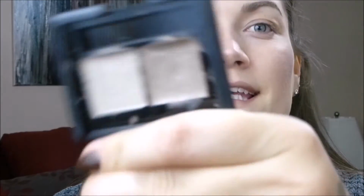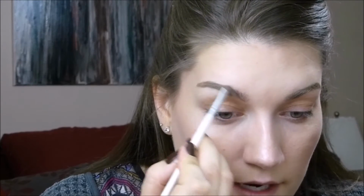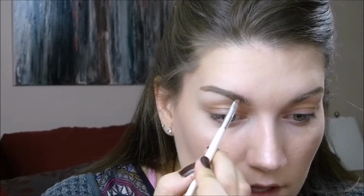Going in with my e.l.f. eyebrow kit, and this one is in the color Ash, and I just like to use the gel side over here. Concealer brush also by e.l.f., and I just like to fill in the start of my brows with this product. I just drag it along the bottom and then flick it up and blend the two together.